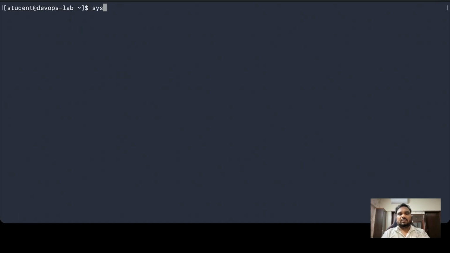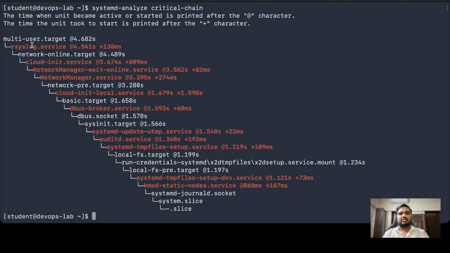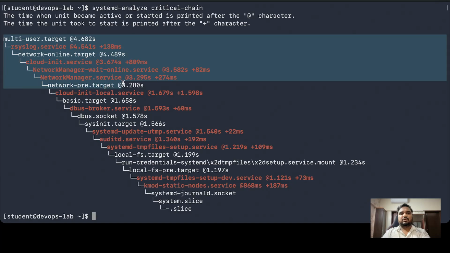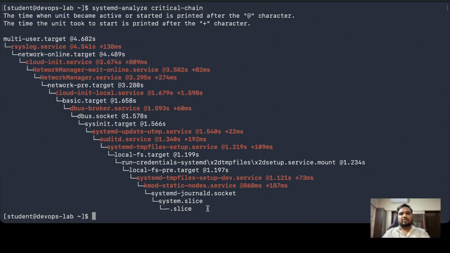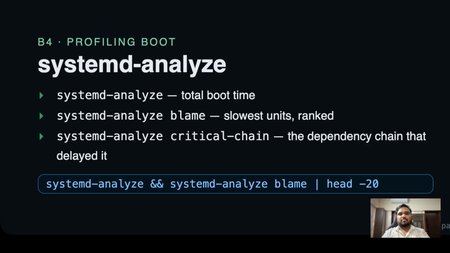Now let's run systemd-analyze critical-chain. It shows us the boot times in relation to each other. So to summarize, blame tells us which unit is slowest on the machine and is the first suspect anytime boot time feels sluggish. And the critical chain shows you the actual dependency path that made it take as long as it did.